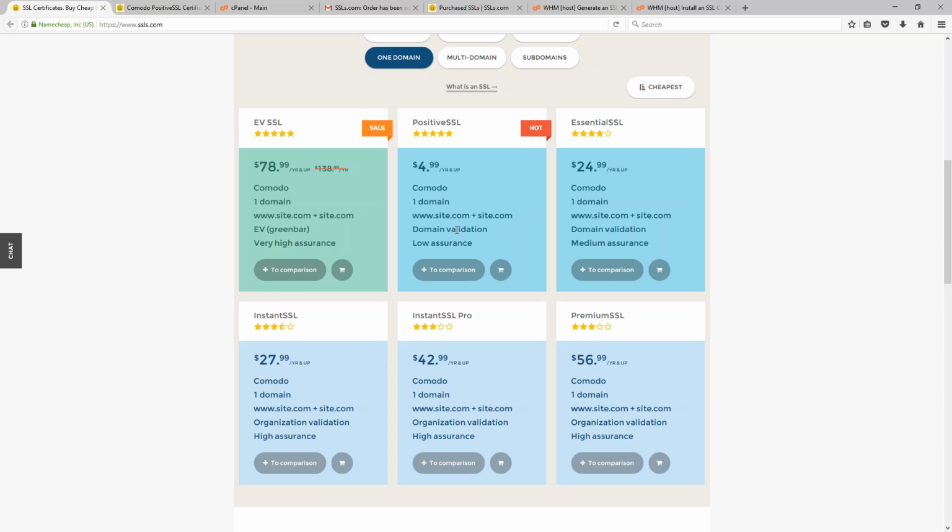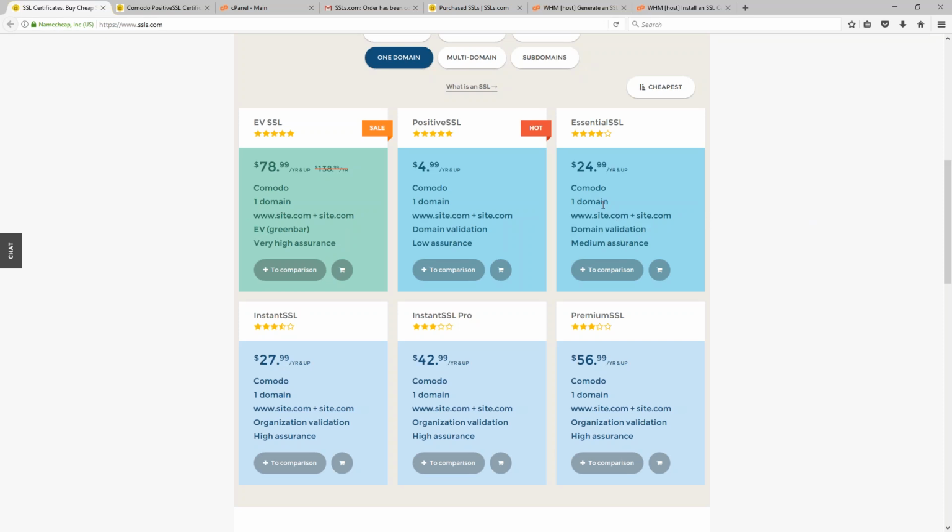Now, the three different types of certificates that I mentioned to you are all included here within these six. If you look at the validation line here, you can see this one is domain validation. This one is also domain validation. All three at the bottom are organization validation certificates, and then this one, the EV, the extended validation, offers the green bar with your company name.